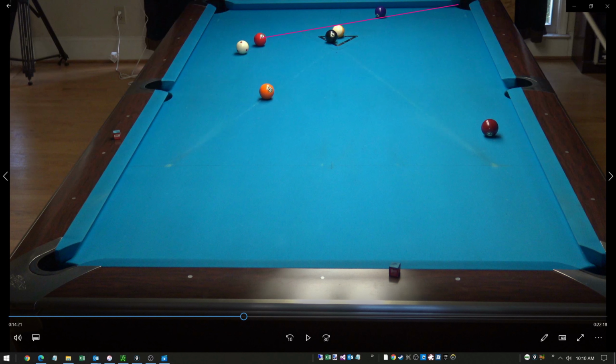What I do have though is a great safety that I love. So when you play a safety, you're going to control either the cue or the object ball, the 3 in this case. And so this is one of my favorites because you're controlling the cue ball and it's really easy to judge. The way that this works is here's our line to the rail.